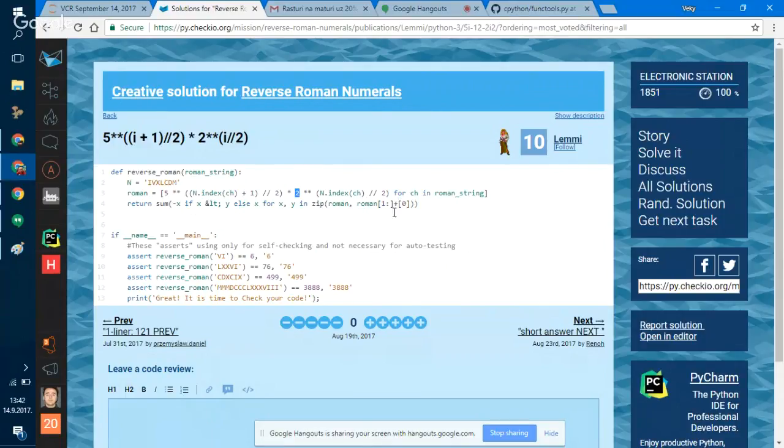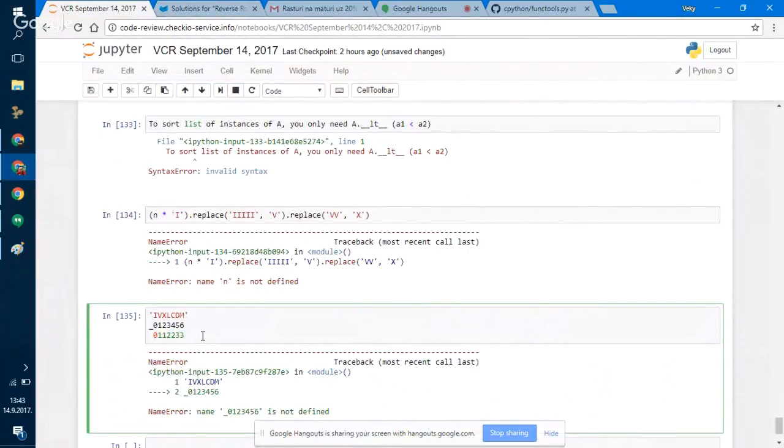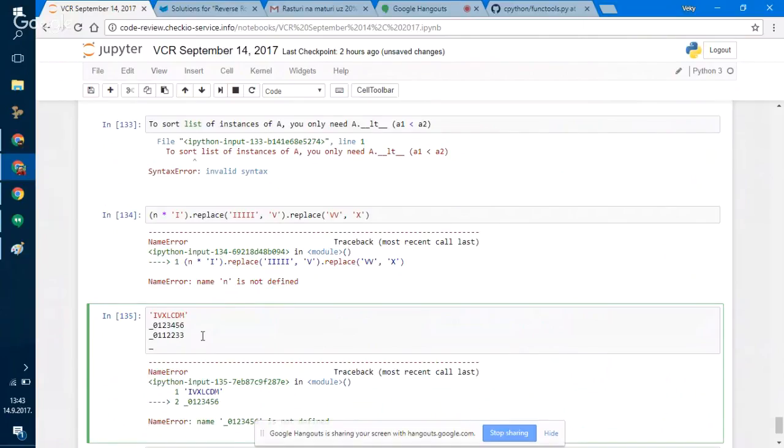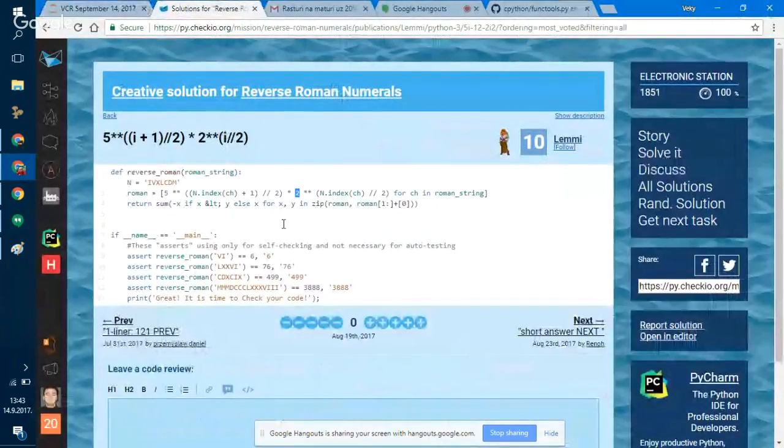Okay. This is hard. Well, it's not if you know mathematics, but of course, you just write every one of those numbers, 1, 5, 10, 50, as 2 to the power of something times 5 to the power of something. So 5 is just 2 to the power of 0 times 5 to the power of 1. 10 has 1 2 and 1 5. Okay. 50 has 1 2 and 2 5s. 100 has 2 2s and 2 5s, and so on. Okay. This is just an index divided by 2, and this is just an index plus 1 divided by 2. Okay, probably. It's really just numerology.